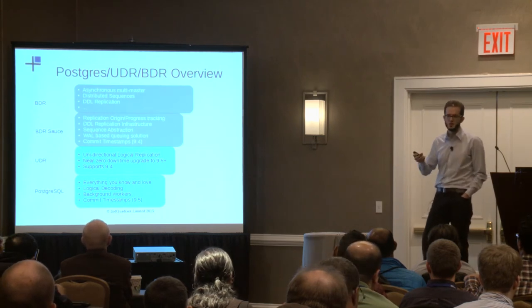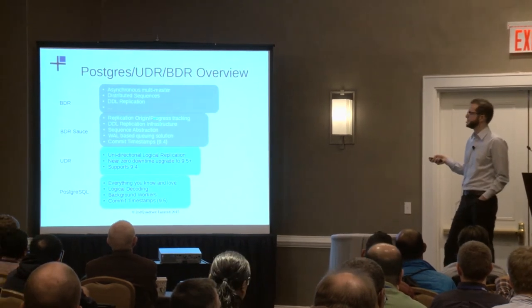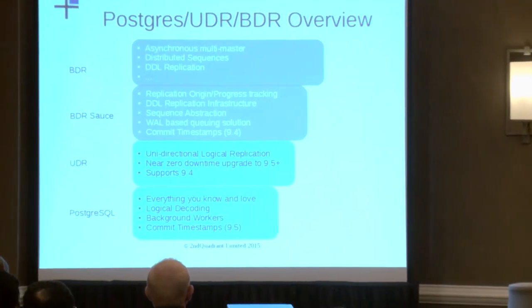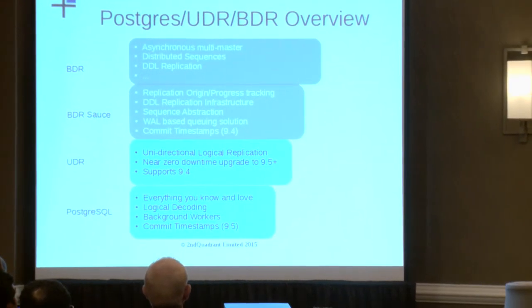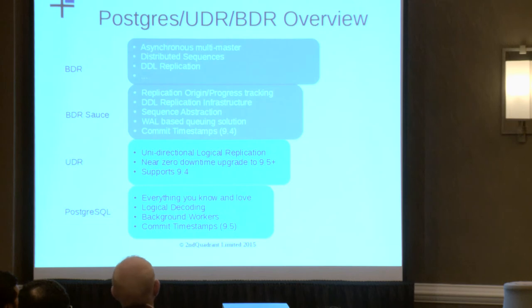Then on top of that, we have a slightly modified version of Postgres. And we modified that because we needed the additional capabilities. We have a couple features in there where we had to modify things, like, for example, the DDL replication required us to get the DDL statement back in some form that we can replicate. We have the ability to create these new types of sequences where we can say, this sequence is a distributed sequence. We have the commit timestamps, which since have been committed to 9.5, but if you want to use 9.4, because you don't want the most bleeding edge version in production, we have that as a modification.